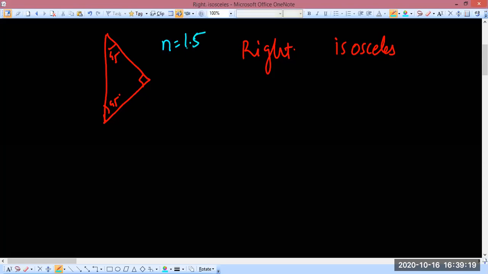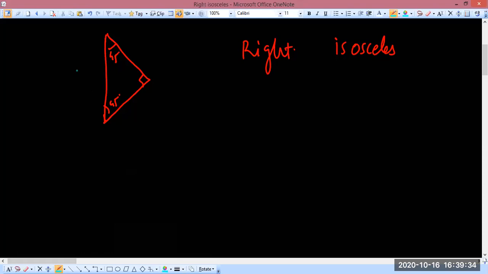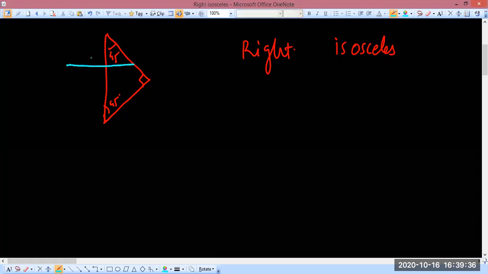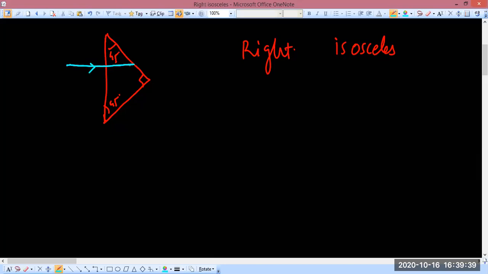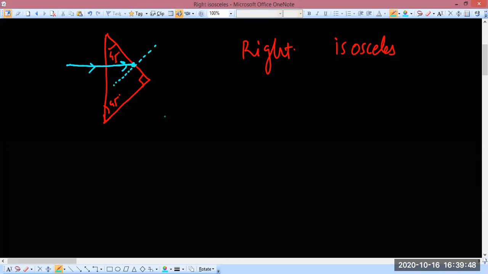This is the refractive index of the prism, of the glass. This is air outside. Obviously air has refractive index 1 and this prism has refractive index 1.5. So if there is a ray of light coming in straight and it hits this surface, it will come inside, no problem. But when it tries to go out from here, there'll be a problem, because by geometry this angle is 45. So the angle of incidence on this surface is 45 degrees.